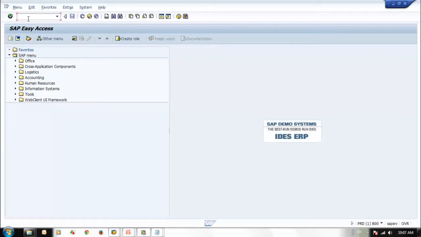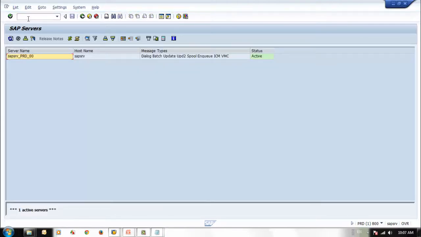If you have more than one application server, we need to switch on the trace in that specific application server where the user is logged in. As we have seen, SM51 is the transaction code that will give you all the SAP servers.